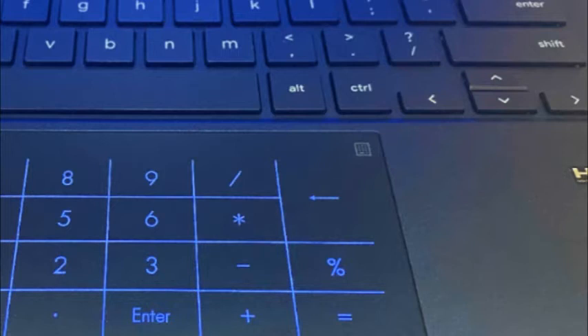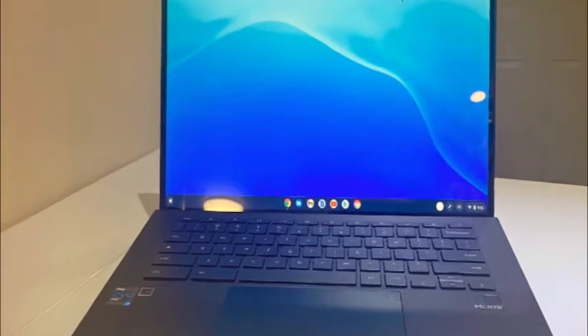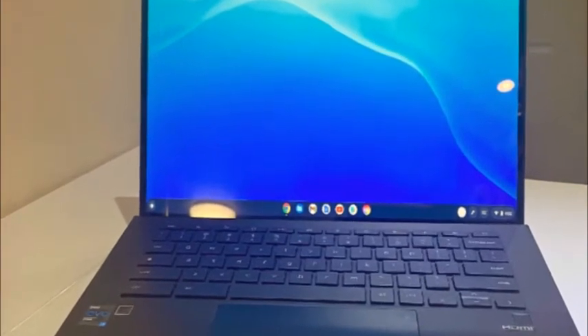When you open the cover, the sturdy 180-degree lay-flat hinge offers nice resistance and stands firm in all positions. There's a nice chiclet-style keyboard that sits above my favorite part of the Asus Chromebook CX9: the touchpad that doubles as a number pad. To the right of the touchpad is a fingerprint reader. Above the keyboard, housed in the NanoEdge lid, is a colorful 14-inch IPS touch display with a webcam centered above it. The near bezel-less design is a nice touch that makes watching content enjoyable from all angles.